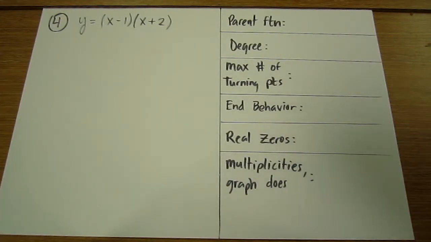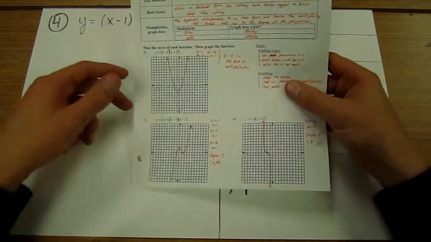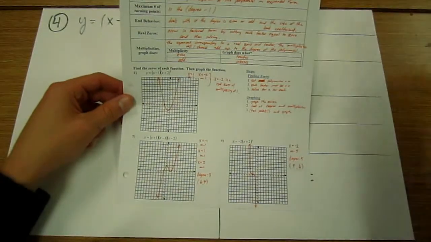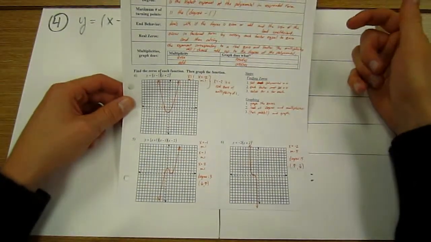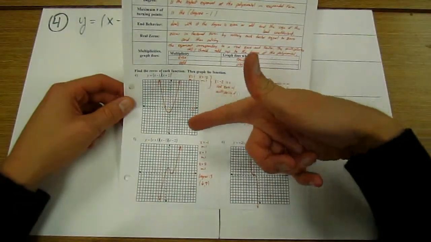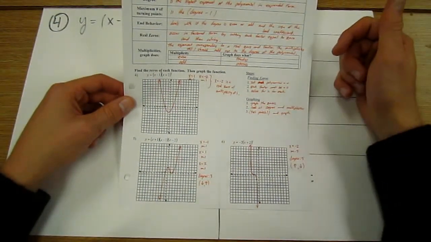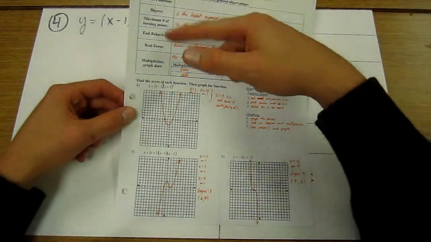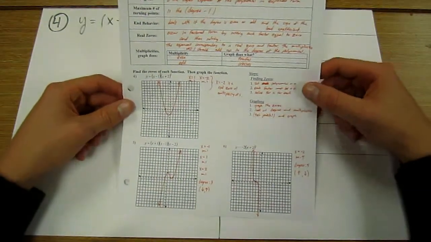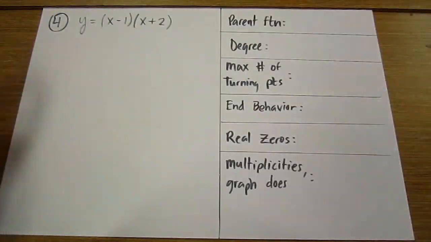We are going to be going through the notes that hopefully should look something like this. This is the second page of the notes. We have 3 graphs down here and then some general observations at the top. We actually are going to do these 3 graphs before we do our general observations. These are the rules for what we're doing for all of these different things. So, with that in mind, let's start with question number 4.